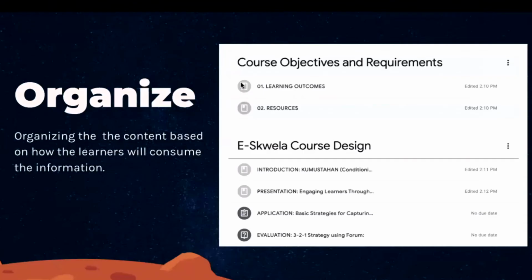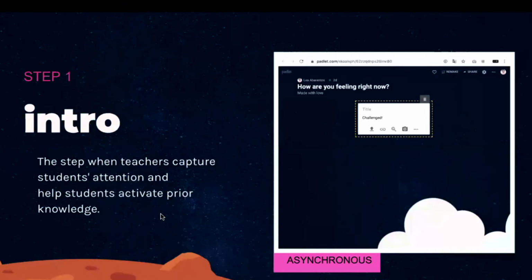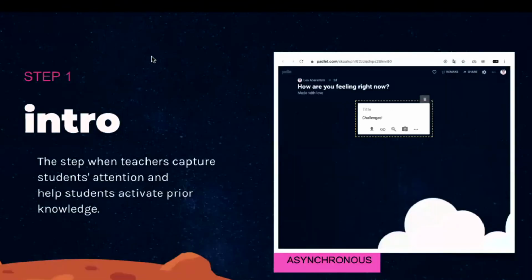Now, let us proceed to the course design. Okay, so the course design is very important. Ito na yung LXT natin. Okay, now, I'll be having 5 steps, okay, in the course design, in the structure. The first one is an introduction. Ito, parang nasabi ko na kanina kung bakit or why I need a course introduction. So, of course, you cannot just simply jump right away to your main topic, di ba? So, you need to introduce first. Kailangan mo na i-condition nyo muna yung mga estudyante nyo.